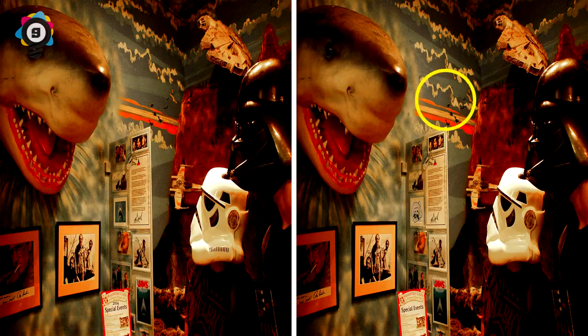First thing you can see is that the wallpaper in the background has an extra pattern just above the red and orange streak on the wall. Next, you can see that the stormtrooper helmet is missing the ventilation on it. Good luck breathing in that.